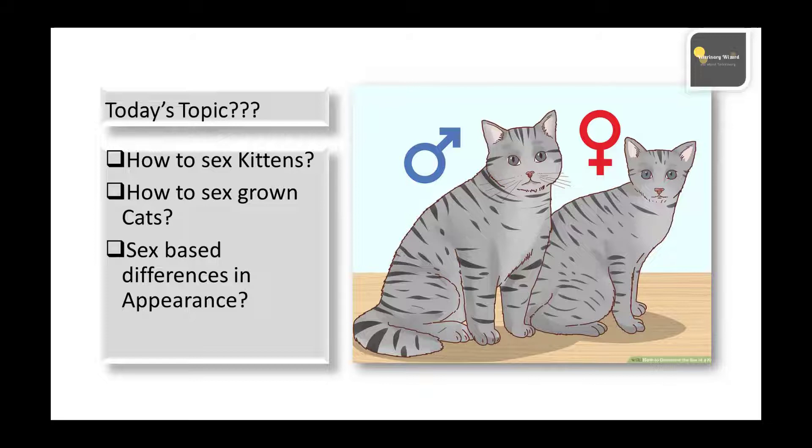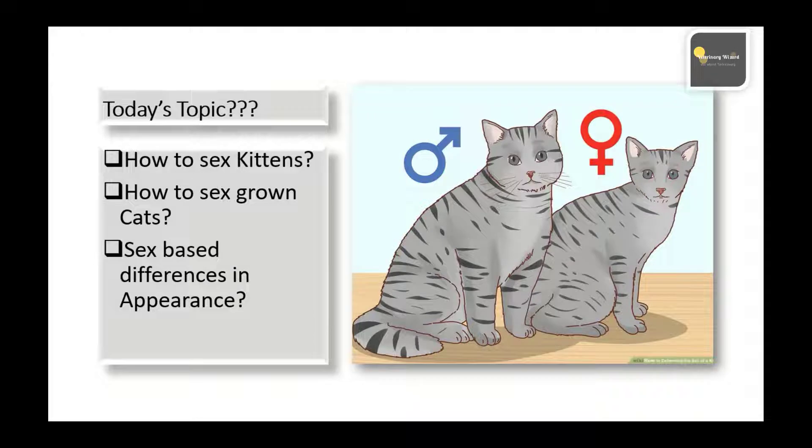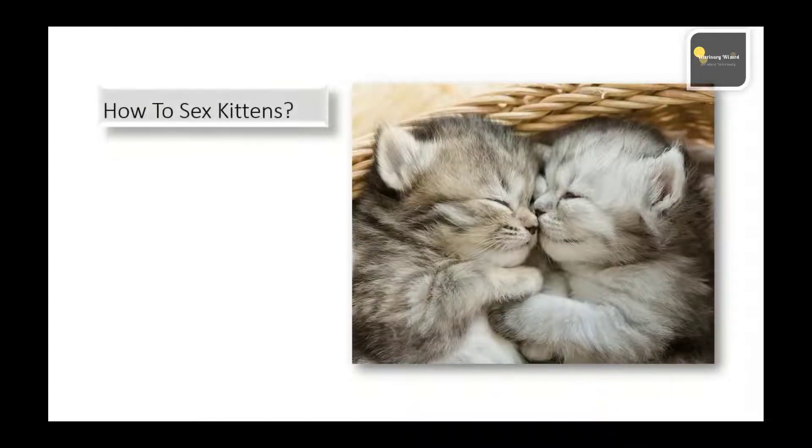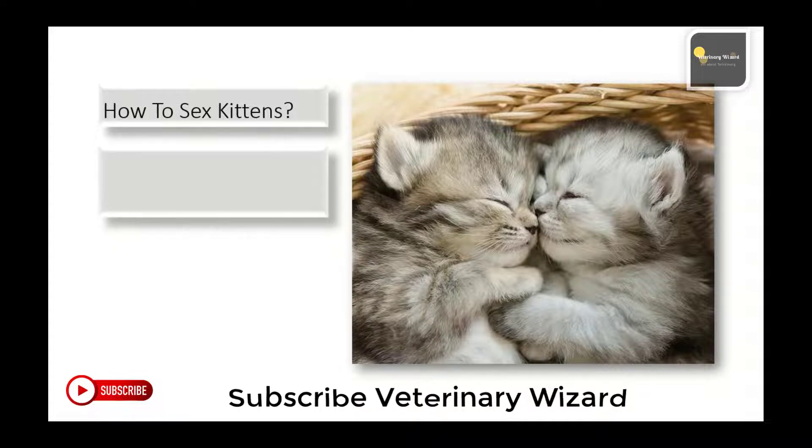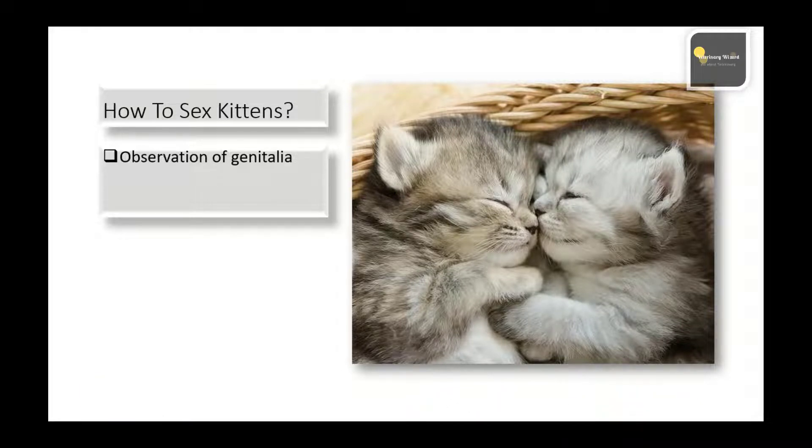Once a cat or kitten has been successfully sexed, unless the owner is a cat breeder, it's important to find a good vet who can spay or neuter the pet. For those adopting a kitten, chances are the new pet is only a few weeks old. Newborn and tiny kittens are so immature that it's nearly impossible to tell their sex. Once they're six or eight weeks old, their genitalia becomes more visually obvious. The penis is not normally visible in male cats, and it's unlikely the owner will be able to feel or see the scrotum. Thus, the apparent lack of a penis or testes is not an indication that a kitten is female.